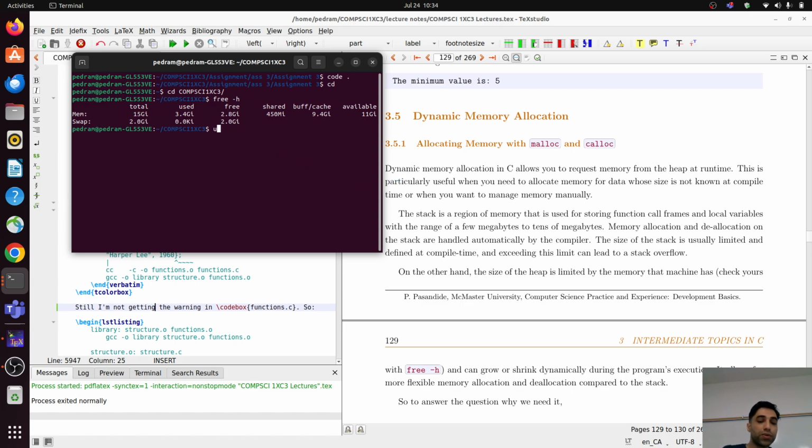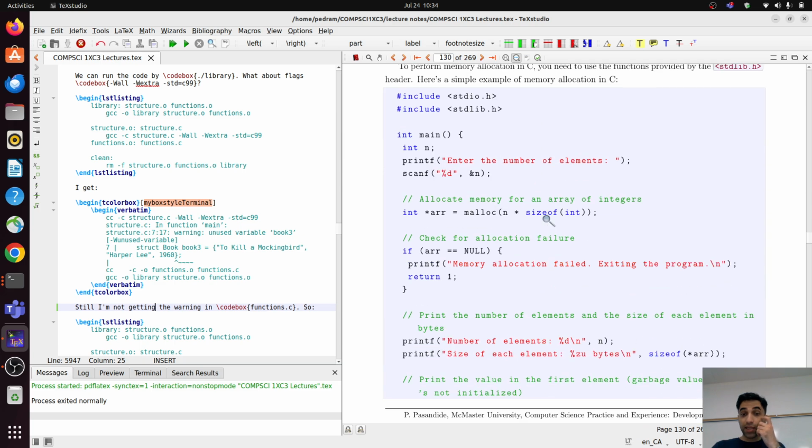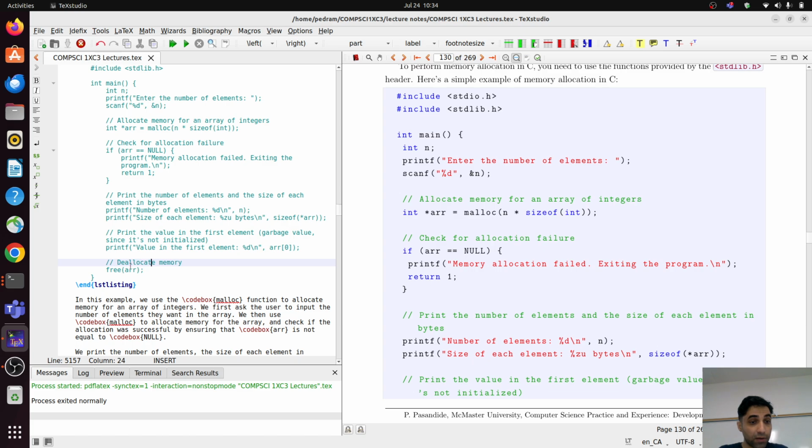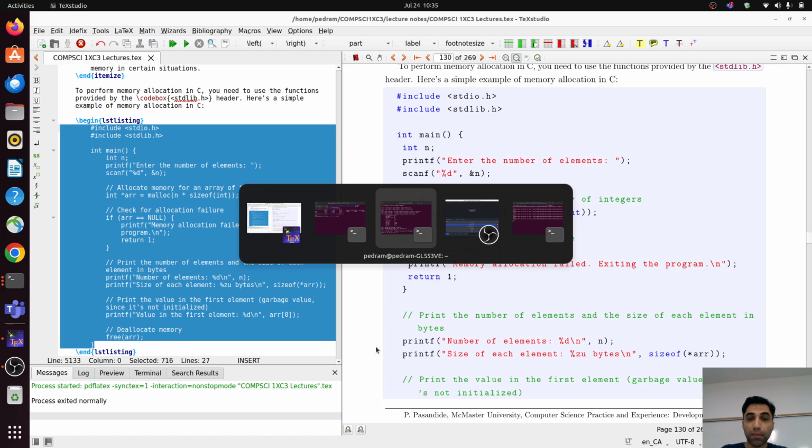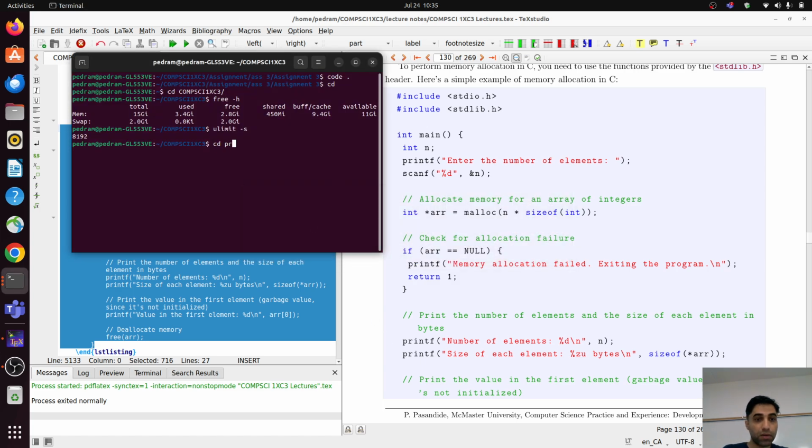We're just using something called the stack, and this stack is only 8,000-something kilobytes, or I can say 8 megabytes. So whatever program we created is just using 8 megabytes of memory. Let's say this genetic algorithm you're going to develop, you're going to use only 8 megabytes of memory. In the future, if you want to create a better genetic algorithm, sometimes you have a higher-dimension program, and this 8 megabytes is not enough. That's where you need to use this part. And the only way you can do this is using memory allocation. This is one example, because we talked about this assignment for 1 hour. I'm just gonna do a bunch of copy-paste here today, but you can pause the video and write the program by yourself.